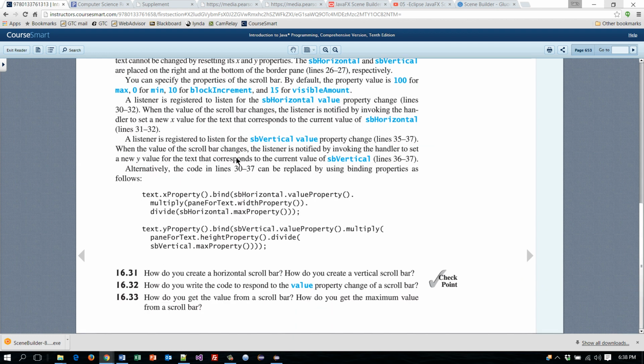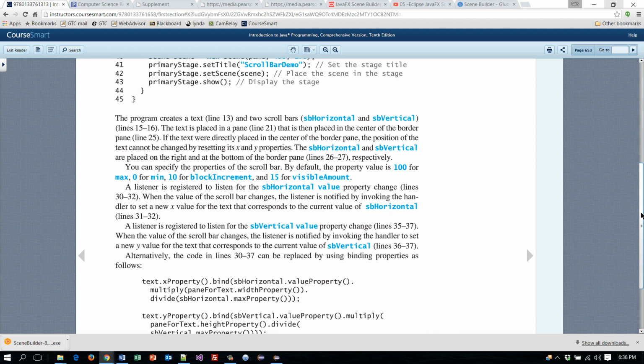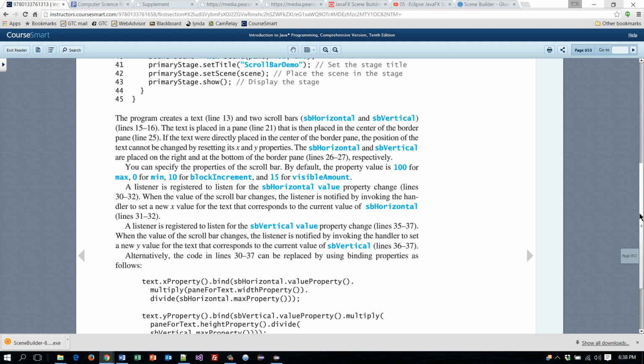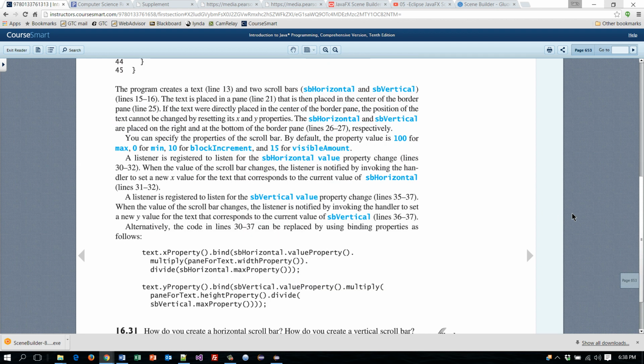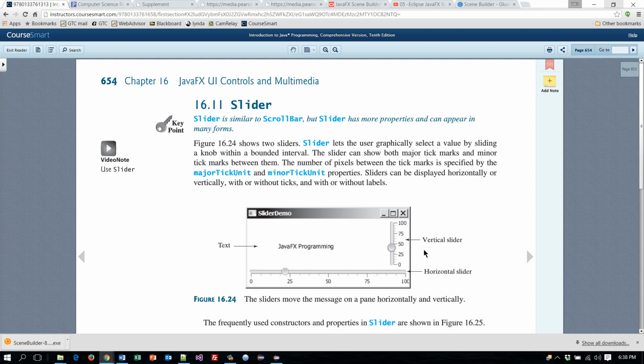All right. So they do have both horizontal and vertical values that you can put in. And then they also have this thing for block increment. What that stands for is during the scroll, like right now I'm scrolling with my mouse, but it jumps. And that is the block increment. What's that set for? Some of that's controllable directly through the mouse software, but some of it is actually encoded into the software itself. So that's something to note.